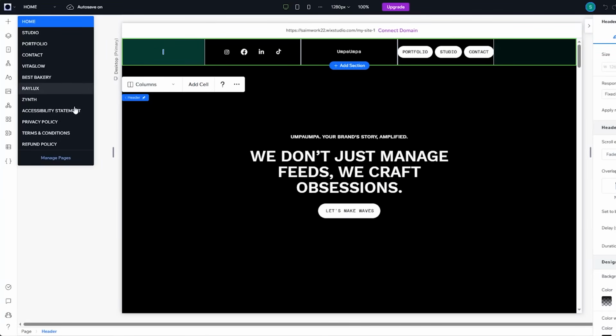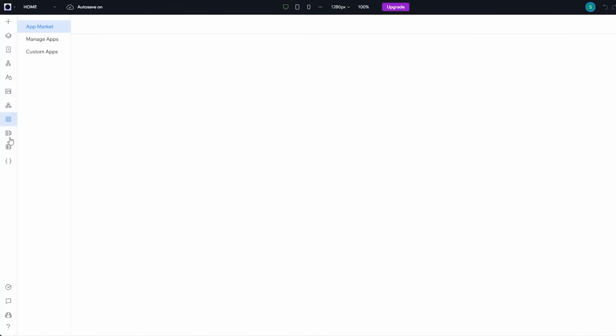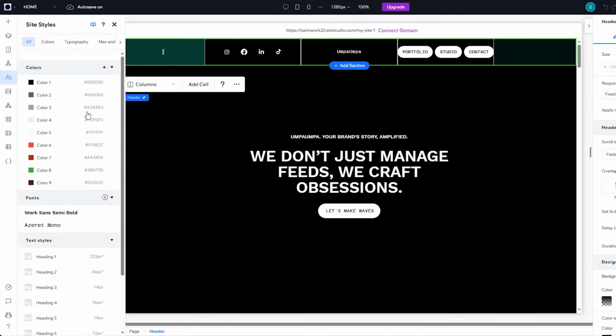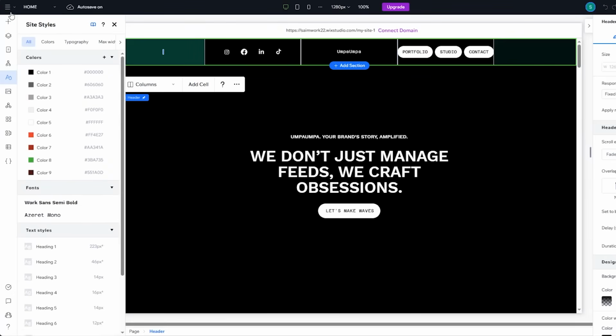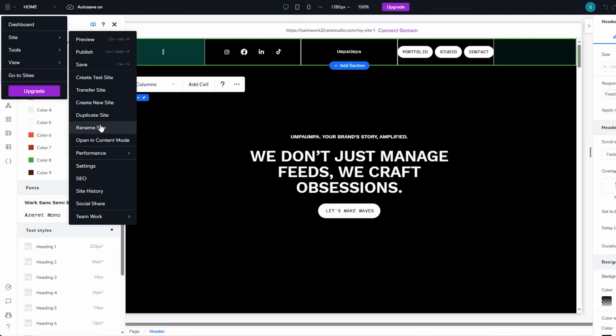Even for templates, you already have the pages made. All you need to do is work efficiently along with it. All the things you need to edit and change are provided here, like the site styles, which are your site's coloring and design themes. And then your general site tools, like the settings and the general design themes, will all be managed from here.